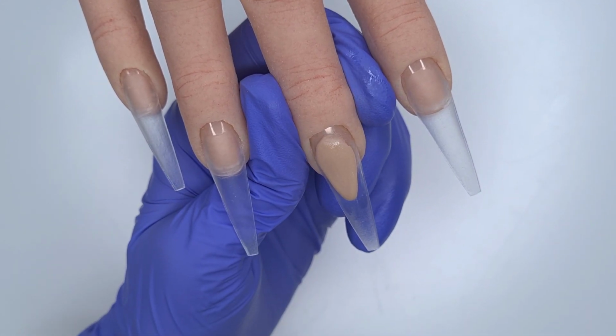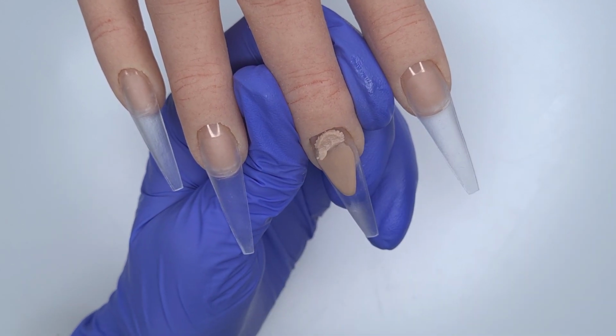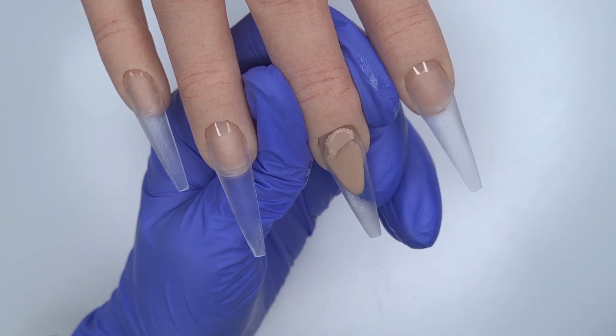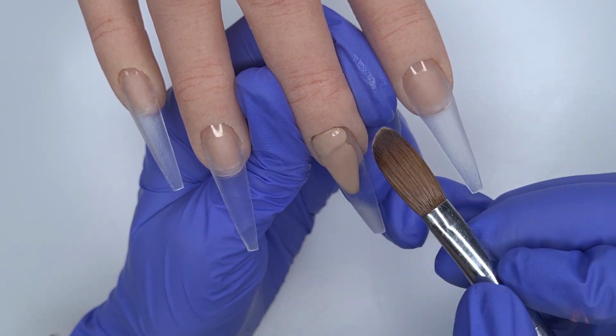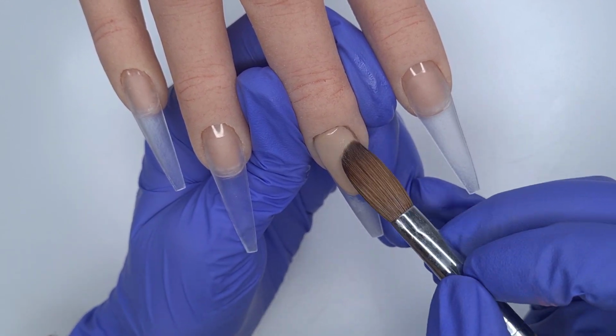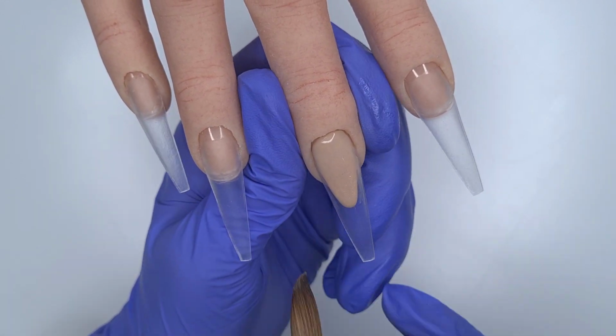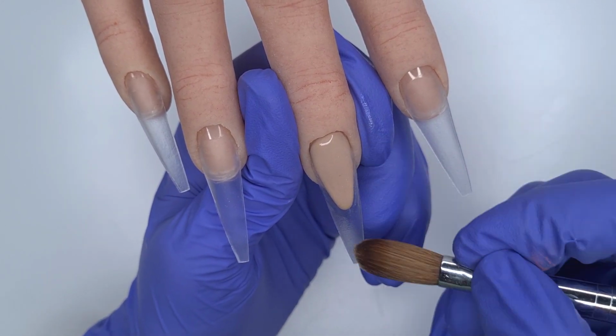So I've come in with my nude. I've placed that bead down and I'm working it into the shape I want my French smile line to be, or my extended nail bed to be. Now, like I said, I'm working with the Modelones slow setting monomer. So it did take a little bit of time to start setting up for me to be able to manipulate that bead into place to create the shape for my extended nail bed.